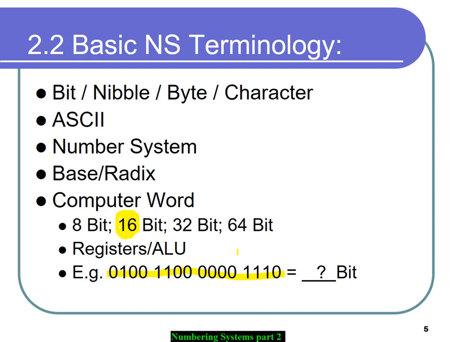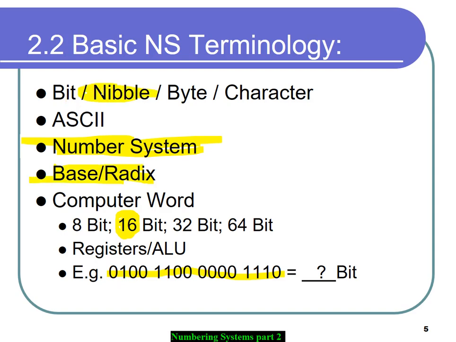And that's how your memory and everything else works, but we'll get to that. That's why you get 32-bit and 64-bit with your Windows operating system. Also, that is how you understand how this whole software works. We have 32-bit Windows, 64-bit Windows, 32-bit Office, 64-bit Office, and that's all about the bits, the amount of processing that it can handle. So we've covered base or radix, and you all know what a numbering system is. So these are the important things that we'll look at in this slide.